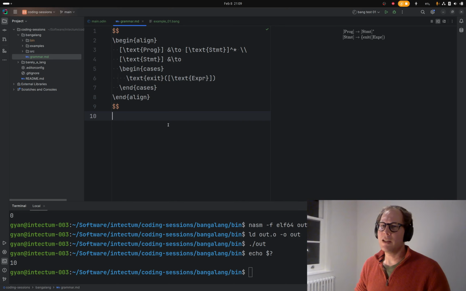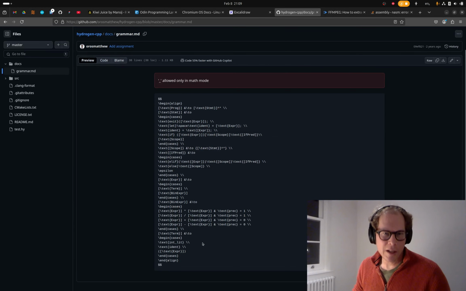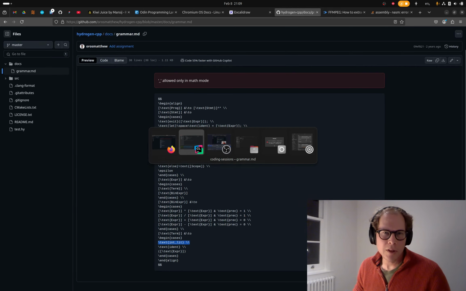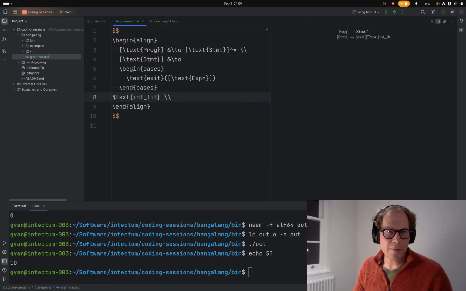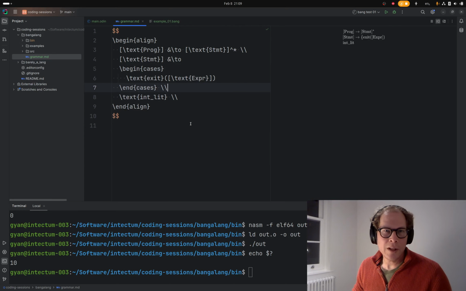My philosophy is like less is more. I don't want to have stuff if it's not really necessary. He did have actually something else that I want to steal. I probably should figure out how to do this myself, but integer literal, I think this is like a new line.